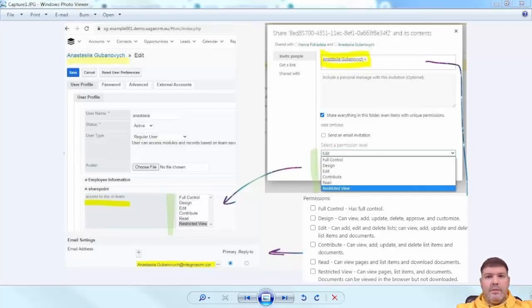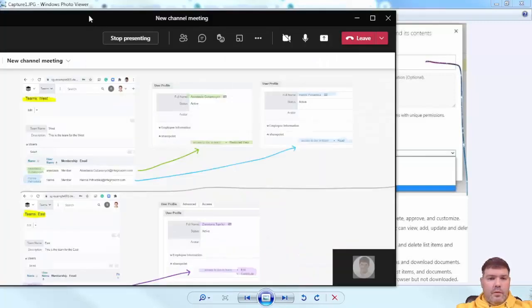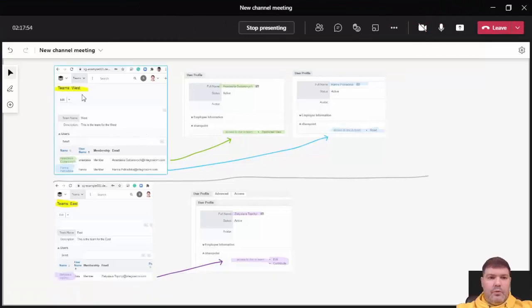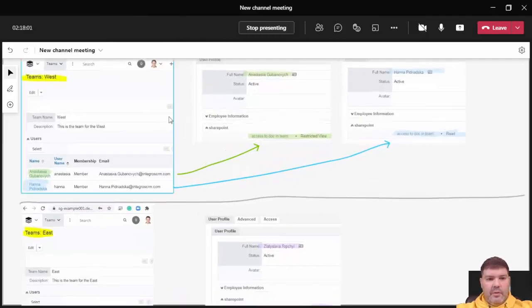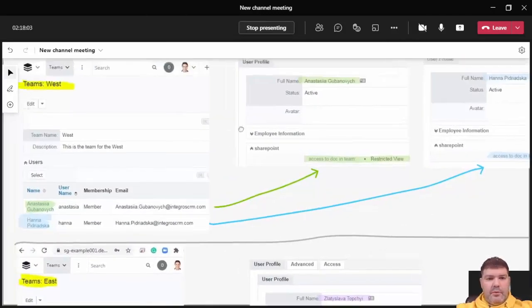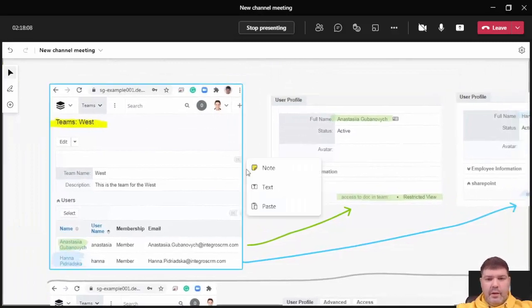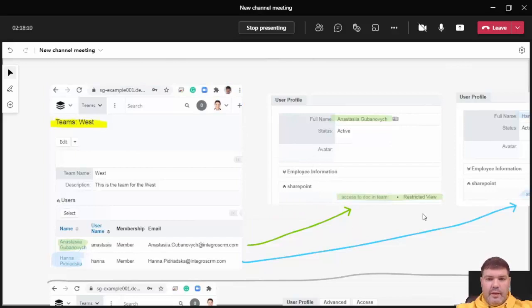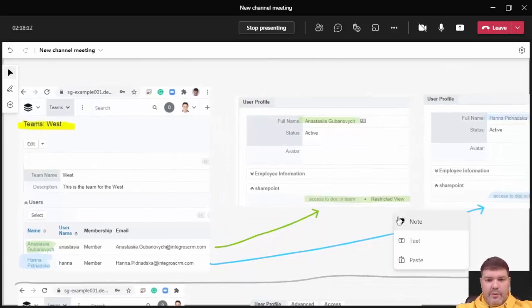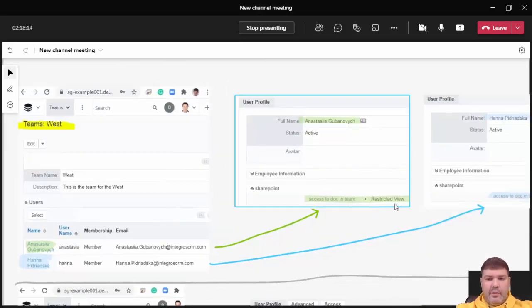So for my case, I set up two teams in Sugar CRM, Team West and Team East. There are two users in Team West, and for each of those users, I set up in the user profiles the kind of access they should have to the documents in the SharePoint.